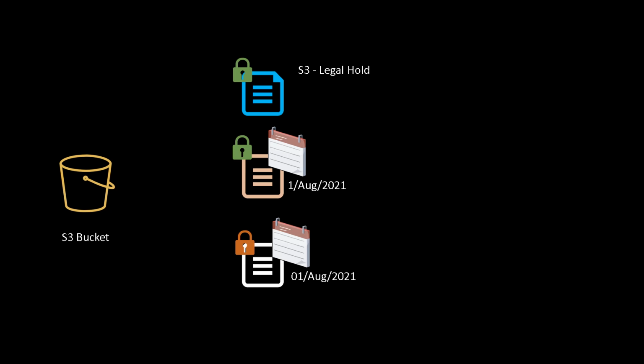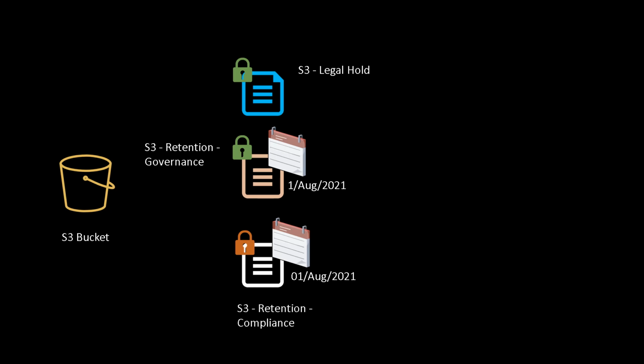Now in S3 terms, the first type, the soft lock, where you lock the file to protect it against updates as well as deletes, is called legal hold. It doesn't have a timeline. The second and the third are retention locks, of which the second one, the soft lock, is called a governance lock, where there is a date defined for the lock, but if you need to, you can request for the lock to be lifted.